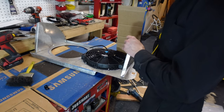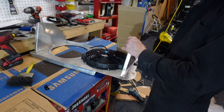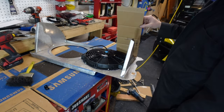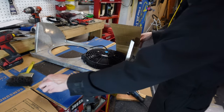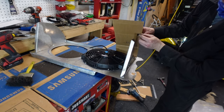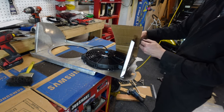I got my walls on, cut, shaved down, secured in, bolted in. Now I'm gonna work on the other plate. The idea is I'm gonna leave a little gap here, a little overlap, and use these little L brackets to secure this to the sides. It's gonna be a pretty easy way to do it.